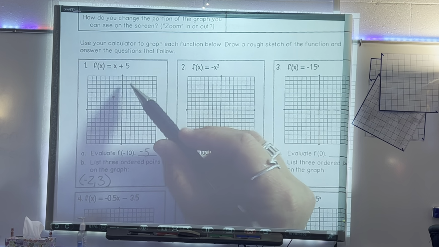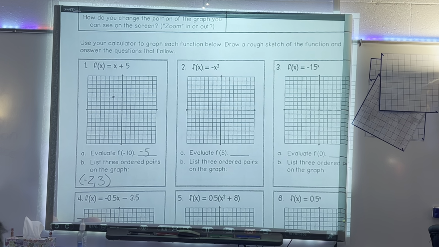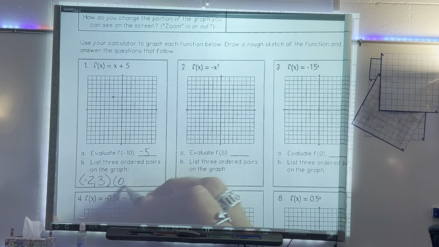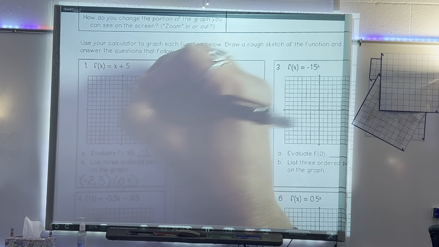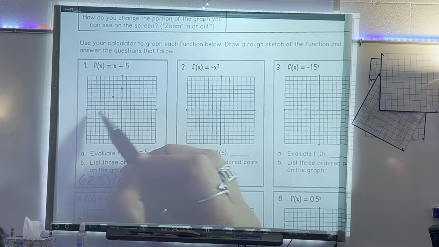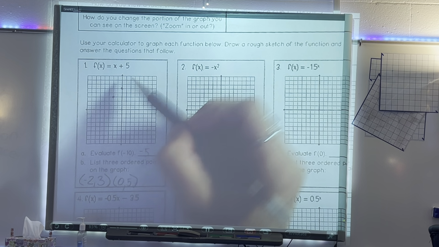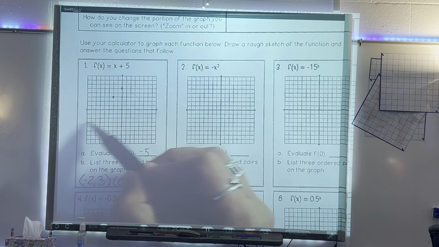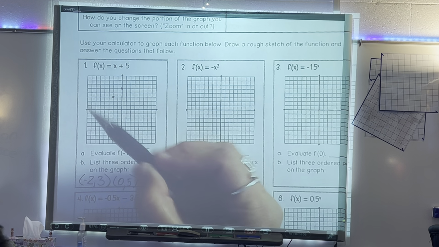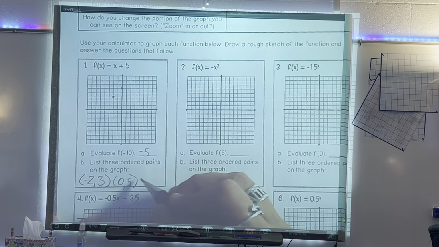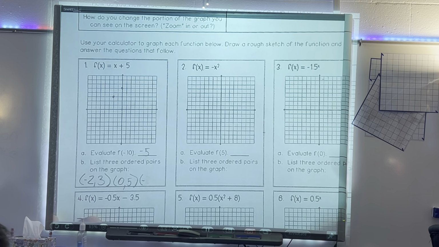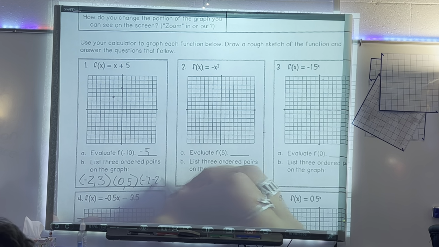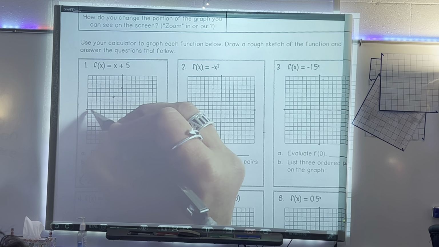Alright, I know the y-intercept because I already know what it is. It's 0 and 5, right? Which is also on my table. So 0 and 5 is up there. Alright, so let's find another point over here somewhere, we already know it's going this way. So, what did you say, Tori, a while ago? -7? And -2. -7, -2. Alright, so -7, -2. I found 3 points. So that's going to be right here.